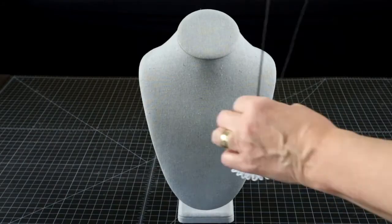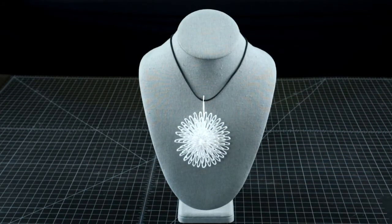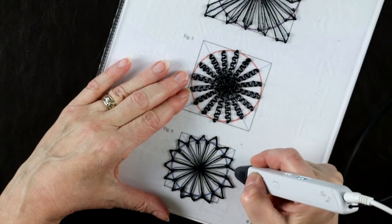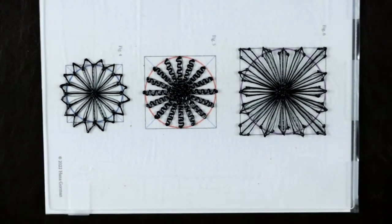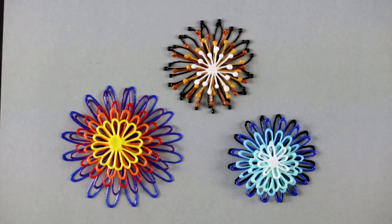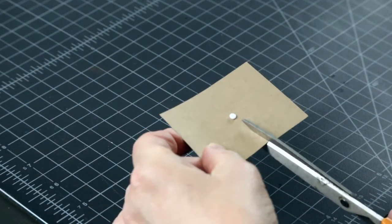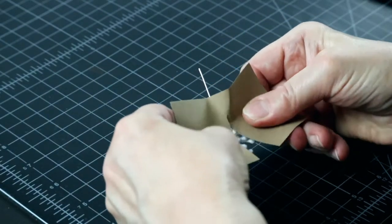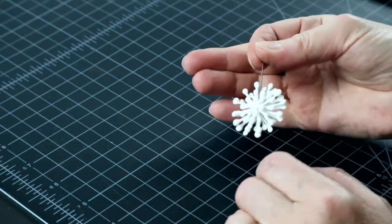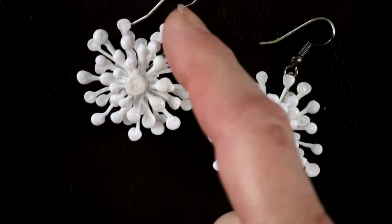We already talked about possibly hanging it in a different way, so you can skip making the neck ring. You can modify the shapes in any which way you can think of. And once you get into colors, the variations get endless. The smaller sizes on the last page of the 3D pendant pattern double up as a template for earrings, but that really needs to be another video. So until then, go and make something!